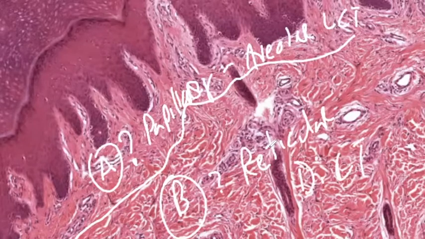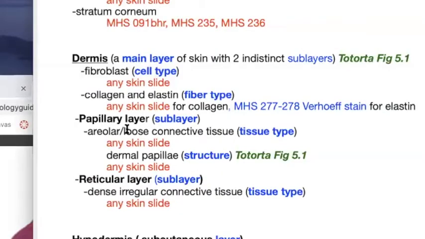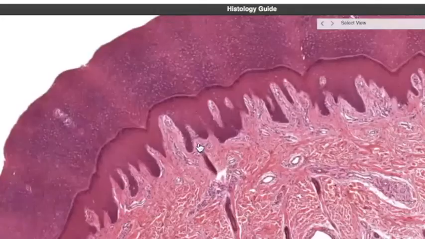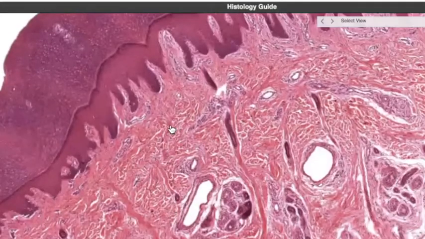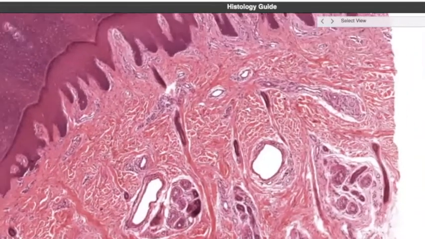Okay, what are the cells in here? They are fibroblasts, right? What is this red stuff in here? Fibers, those are collagen. And if I have the black stained one, then you could also identify the elastic fibers. So is dermal papilla anything? And then we pretty much went over that, and you just kind of get used to looking at that. It's not too difficult for any of these slides right here.